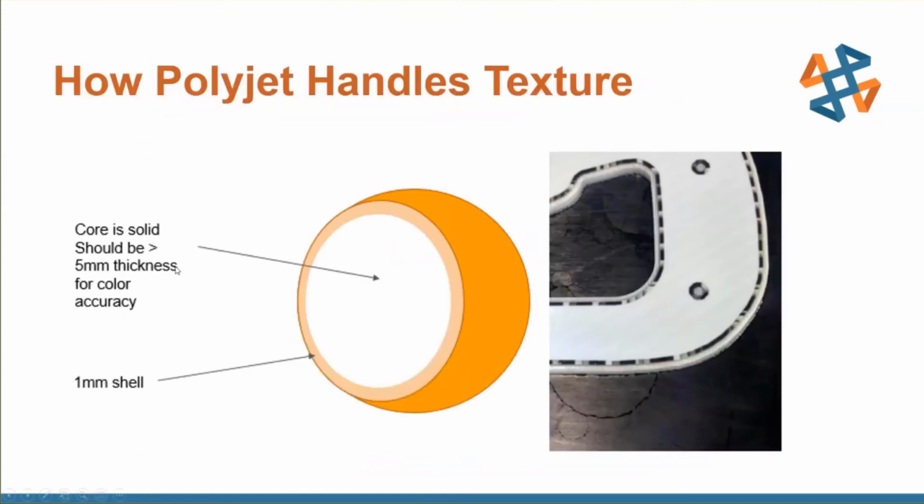I did add a couple other things that you should be asking yourself as you do these workflows. One of them is about how PolyJet handles color and texture. So there's a 3mm skin of color before it gets to the core of the model, and then it'll fill the interior with a base color. Since the Vero, cyan, magenta, and yellow are semi-transparent, you want to have a model that's going to be thick enough so that light does not permeate through it.